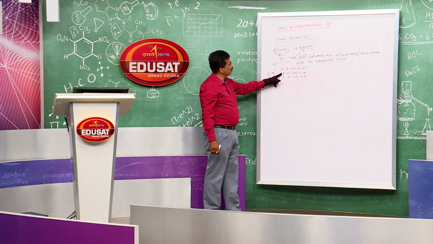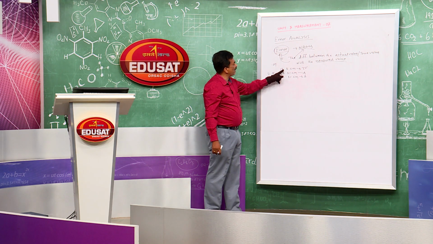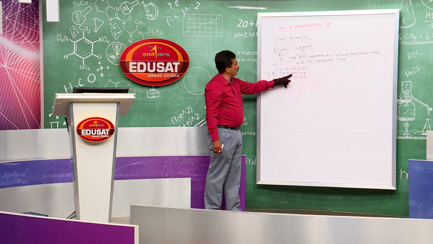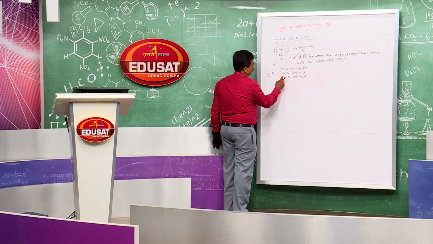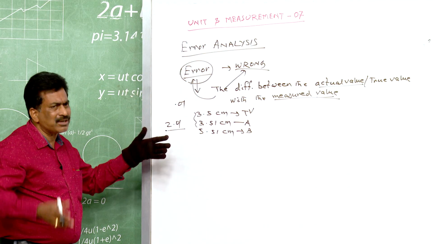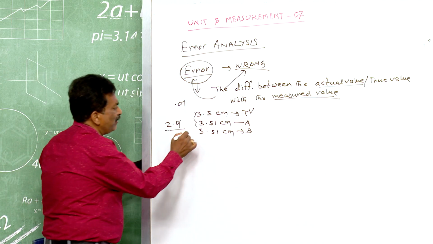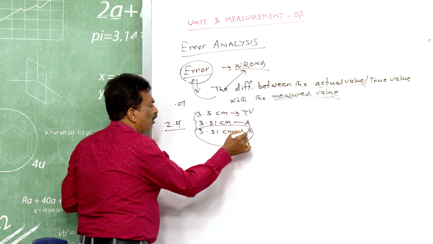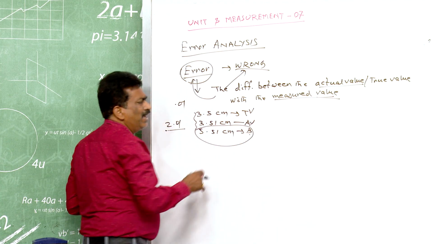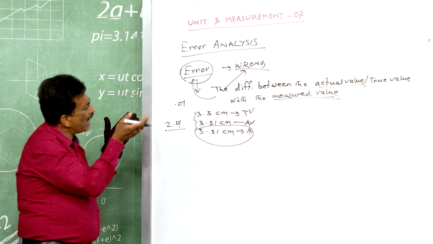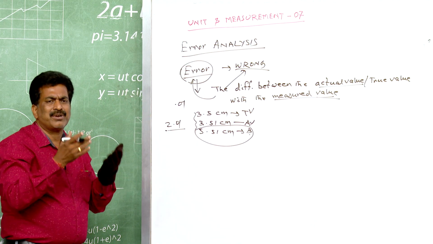This is the true value compared with this one. If we subtract, 3.51 minus 3.5 gives 0.01. And 5.51 minus 3.5, the true one, gives 2.01. Okay, correct. So this is a much greater difference. Therefore we will say that this measurement done by B is wrong, and the one done by A is not exactly correct, but it is approaching that, so it can be accepted.